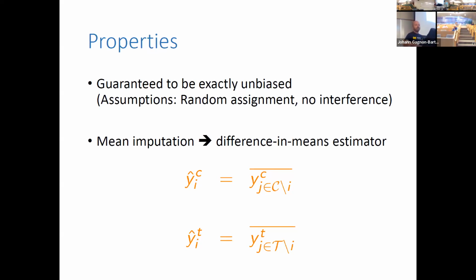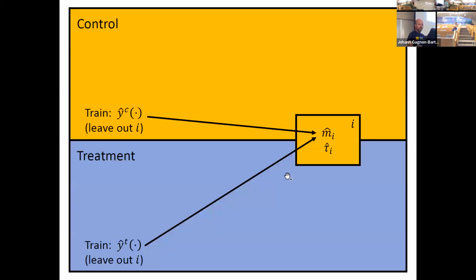No. Quite literally, thinking about this procedure, to get this MI hat, it's going to be the average of a predicted treatment outcome and a predicted control outcome. And the predicted treatment outcome is just the mean of all of these treatment outcomes, and the predicted control outcome is just the mean of all of these control outcomes. Okay. And then we get the variance in a different way.